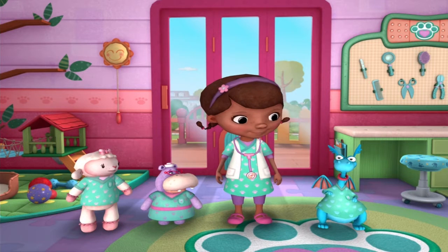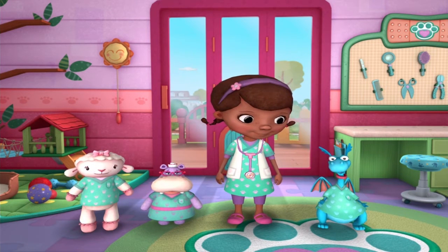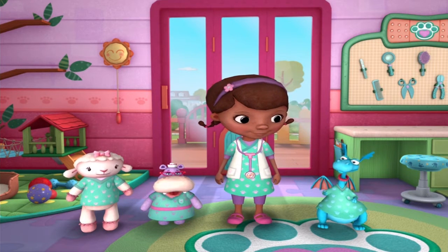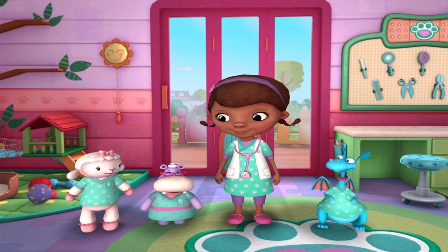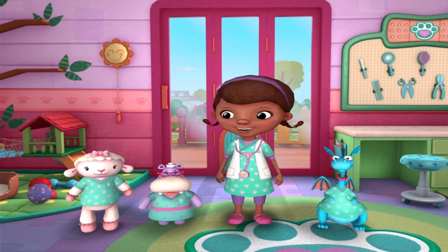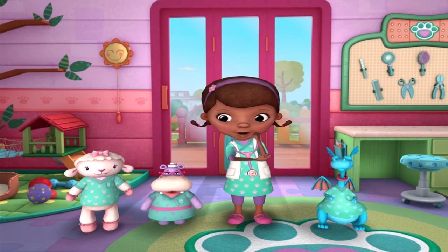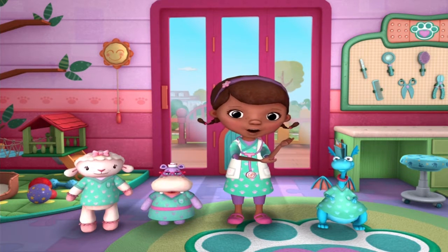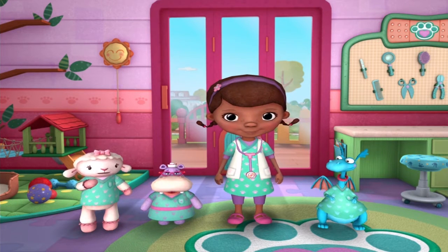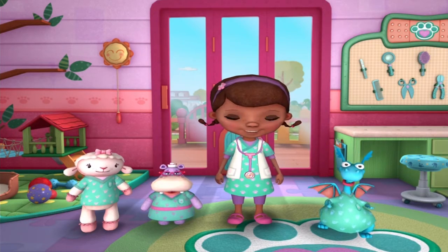If a toy pet is feeling run down or sick or tired, well, Doc's not just a doctor for toys, she's also a vet for toy pets. And if a pet's feeling as fit as a fiddling firefly, they can play outside with Stuffy and me or visit Lammy's nap corner. But if a pet doesn't feel very good, they can come see me for a checkup. And Doc's clipboard lets her know which toy pet needs help next. Ready, set, let's pet vet!